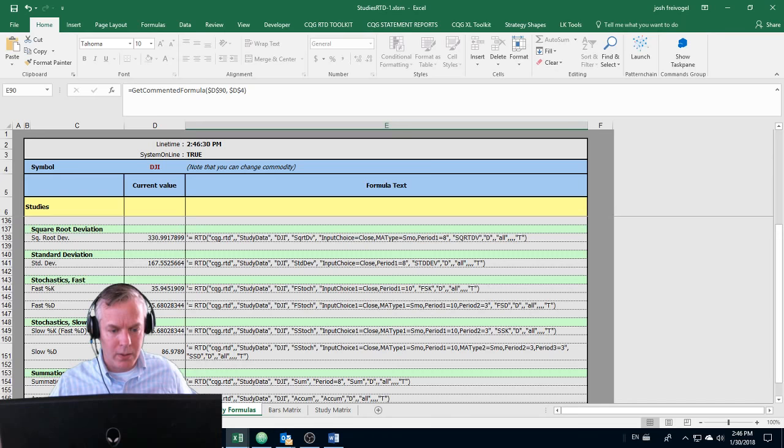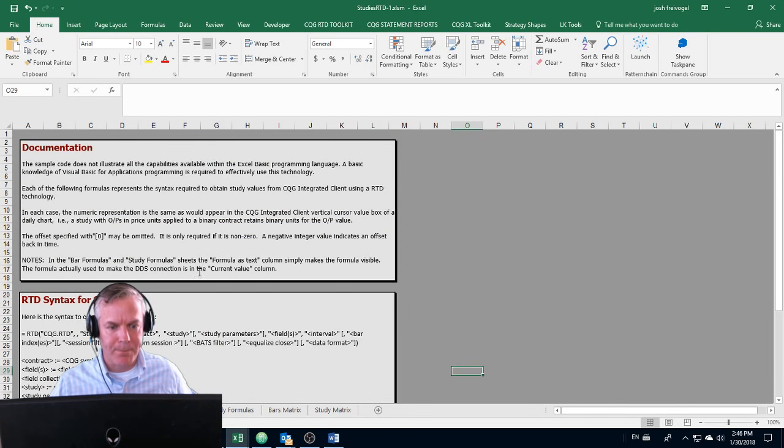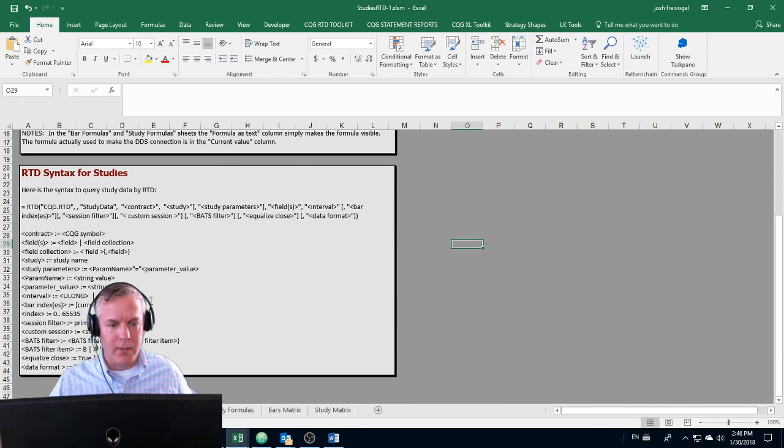So let's go to the documentation tab here. This was written by developers, so if you're a developer, this probably makes perfect sense to you. If not, don't worry. It doesn't make much sense to me, but it doesn't have to.